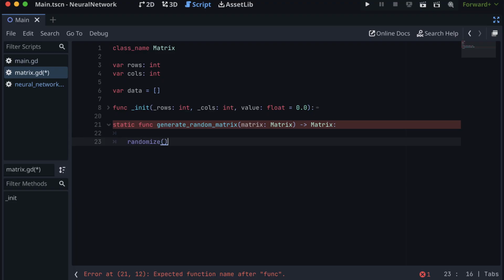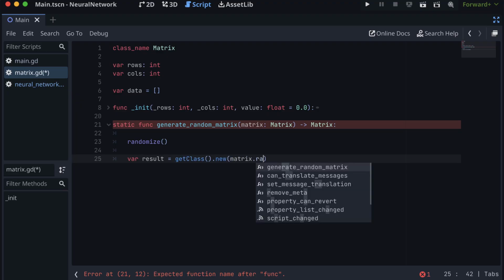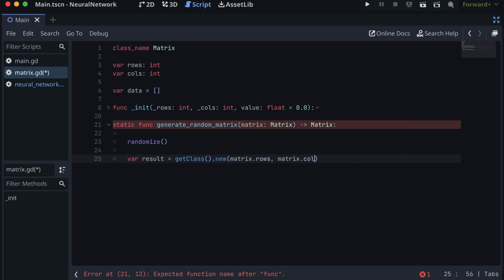And first we're going to reset the random number generator. Then we're going to get a result by calling getClass.new on matrix.rows and matrix.columns. So we are going to get the current class's matrix, and create a new object from it. And that will give us our result. Now for this to work, we have to get our class.